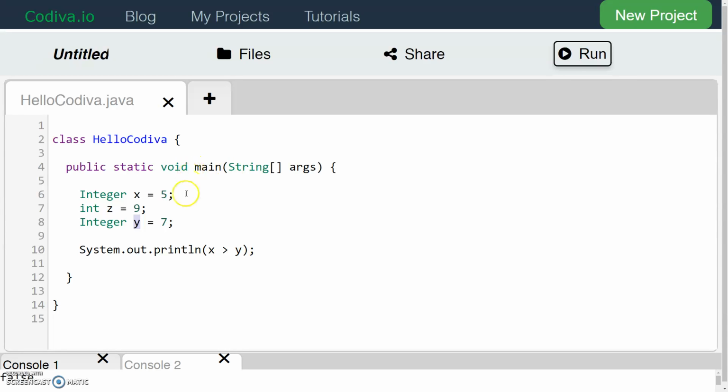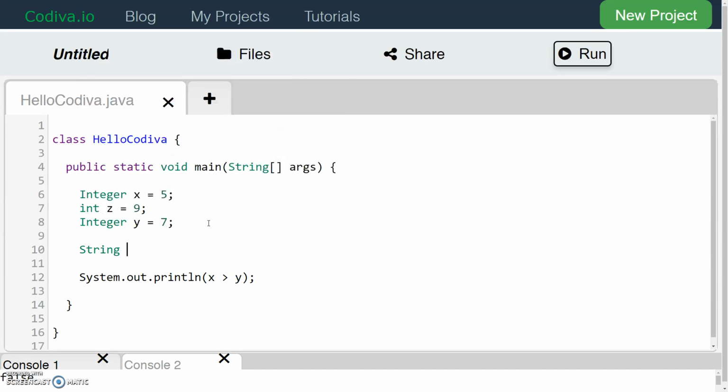And that's an important thing to understand, the difference between a primitive and an instance, and that uses a reference, as opposed to a primitive that lives entirely in stack memory. Strings are like this. So I can say string, something is equal to something, and notice I don't run a constructor.